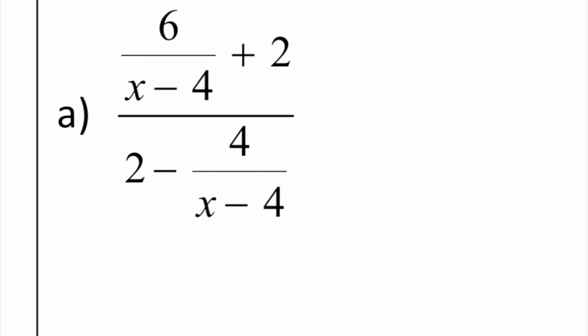So for example, here, if I look at this monstrosity, I have this addition problem that is the numerator, and I have this subtraction problem that is the denominator, and I want to get answers to each of those. I want to simplify the numerator, I want to simplify the denominator, and get one fraction as an answer, and then do fraction division. So let's start just with the numerator.